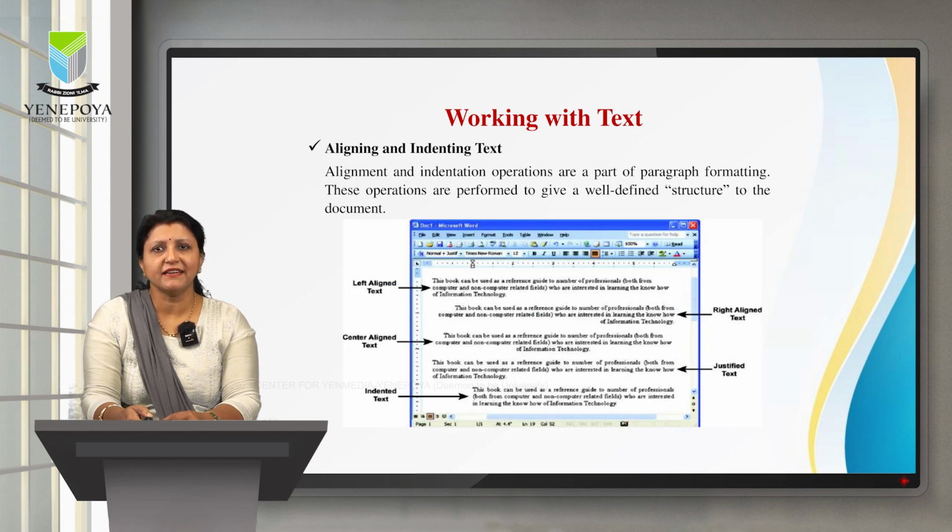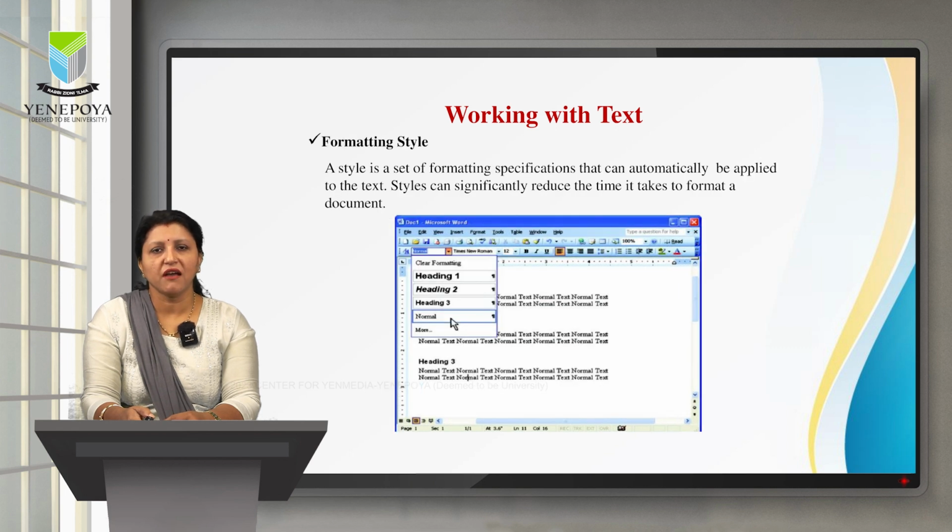To align and indent the text: once you write the complete paragraphs, you are able to do different alignment for each paragraph. We have left alignment, right alignment, center alignment, and justified alignment. We have some predefined formatting styles. You can select a predefined formatting style. Remember, to see the effects, you have to select the text, then select any of the formatting styles, look at how it appears and select the way you want it.